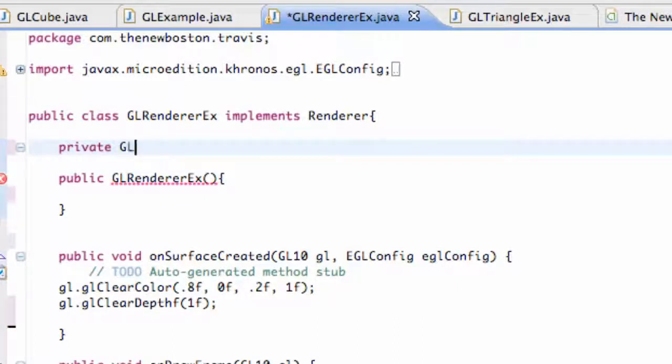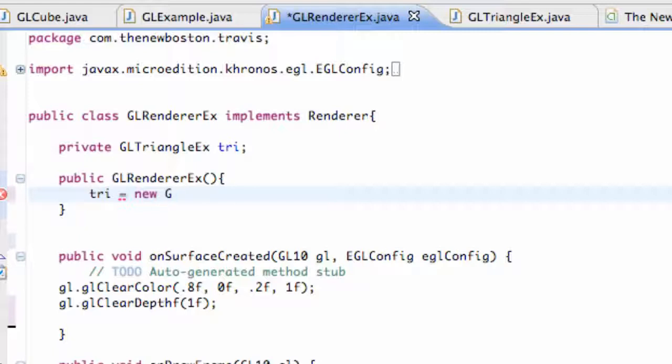We're just going to say GLTriangleEX. We're going to call it try, something like that. Then we're going to set our try within our constructor equal to a new triangle, or new instance of that class. And there we go. Now we have our triangle object within our renderer.